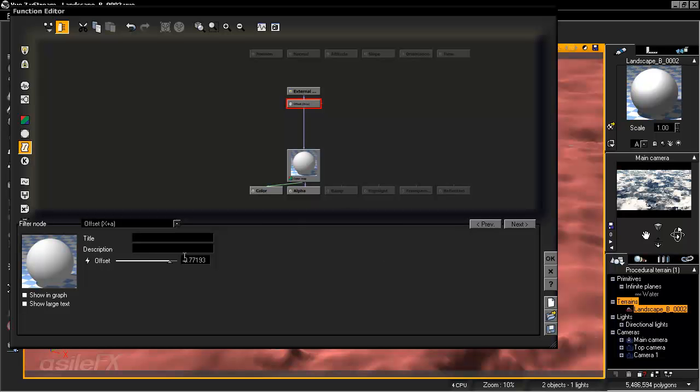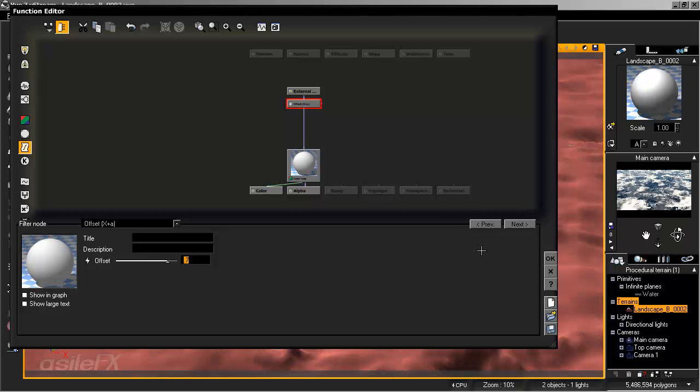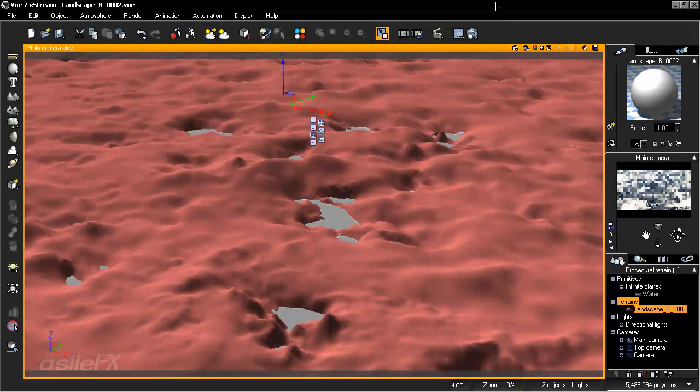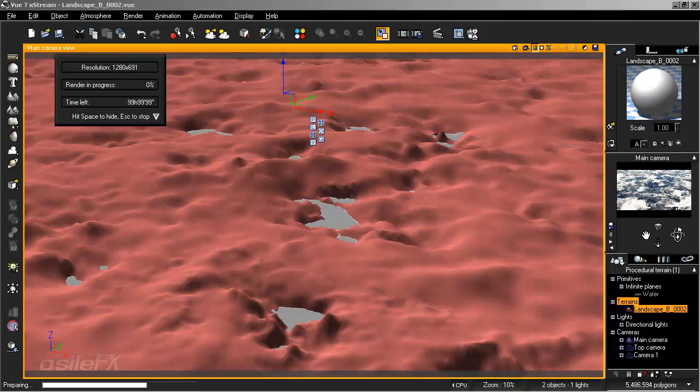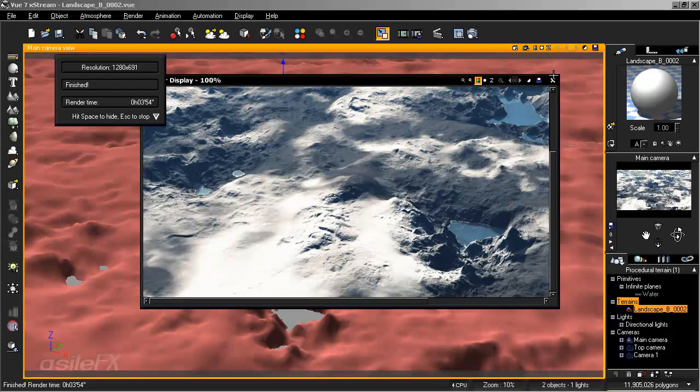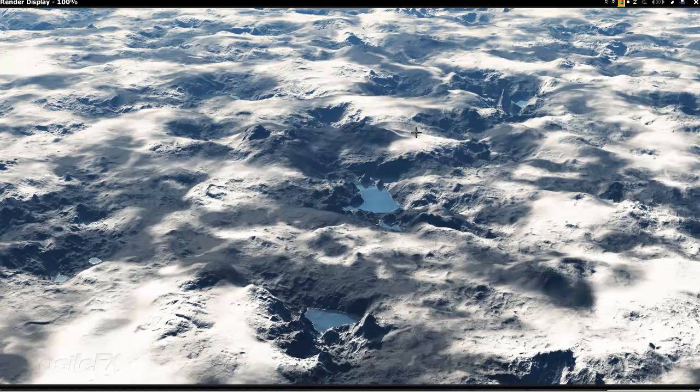So I'm going to set this to 0.6 and just take a look. And it looks like we'll need to go a little bit higher. Okay, so now we have it at 0.7. We'll bring it up to 7.5 just to go a little bit higher. And now I'm going to render this out. And we can go ahead and save another layer and see if we want to use this as part of the distribution. And now we can see the first fractal rendered out.